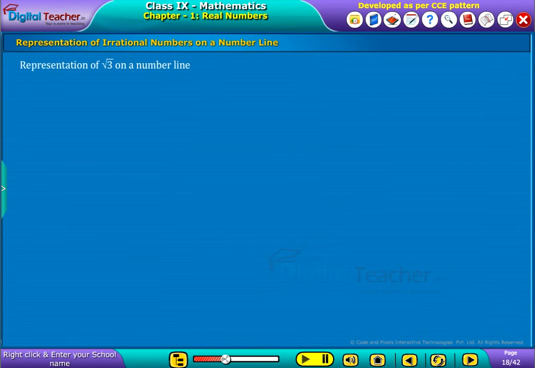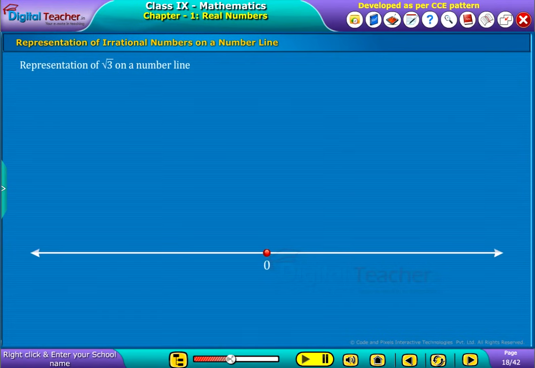Now, let us go back to how to represent the numbers with roots on a number line. Here, let us represent root 3 on a number line. Initially, draw a number line, mark point 0 on it. On either side of 0, mark the points -2, -1, 1, 2 with equal distances as shown. Now, with the same distance from 0 to 1, draw another line at right angle at 1 and then join these points as shown. Let us mark the points of the right angle triangle as OAB.